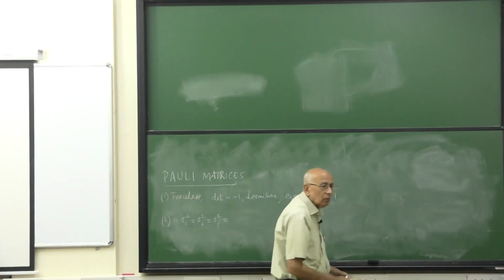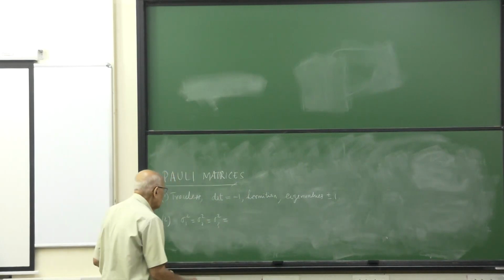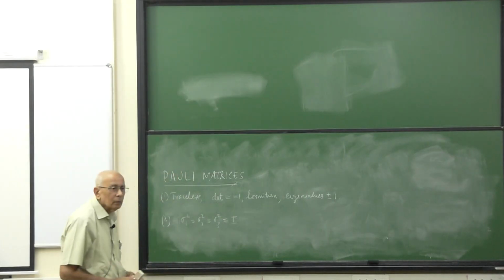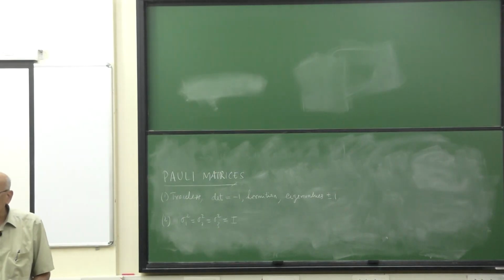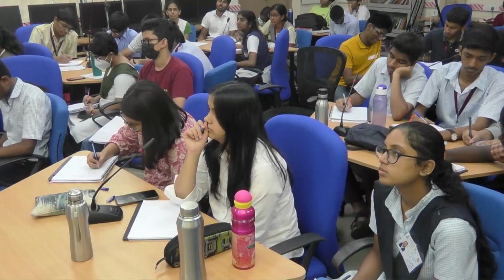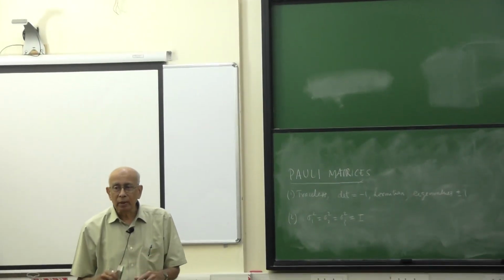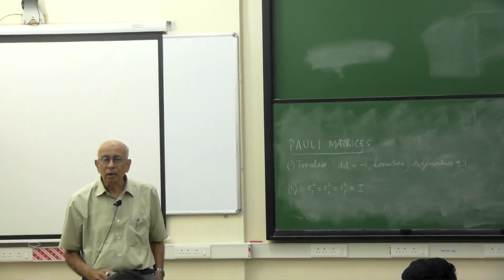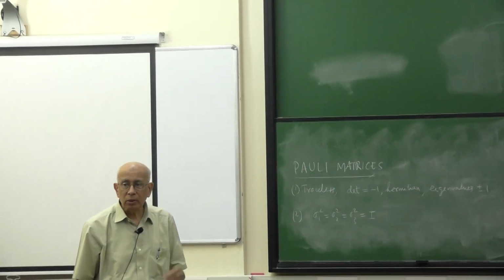What is sigma 1 squared? Unit matrix. So each of these matrices is equal to I. So you see, in the case of matrices, if I ask what's the square root of 1, it's like asking what's the square root of the unit matrix. Is there a matrix such that the square of the 2 by 2 matrix is the identity matrix? That's what I would call 1 in matrices. There's an infinite number of possibilities, whereas in numbers, there are only 2 possibilities, +1 and -1.